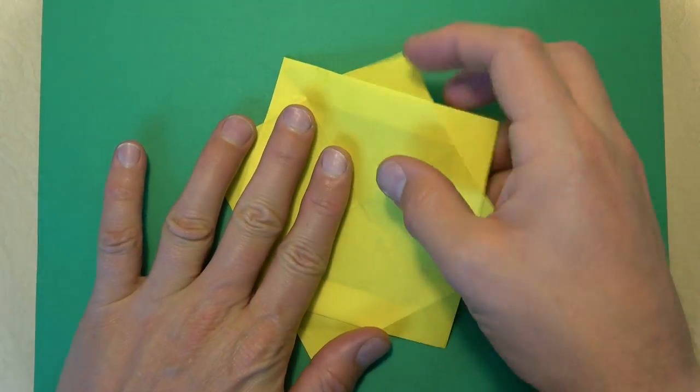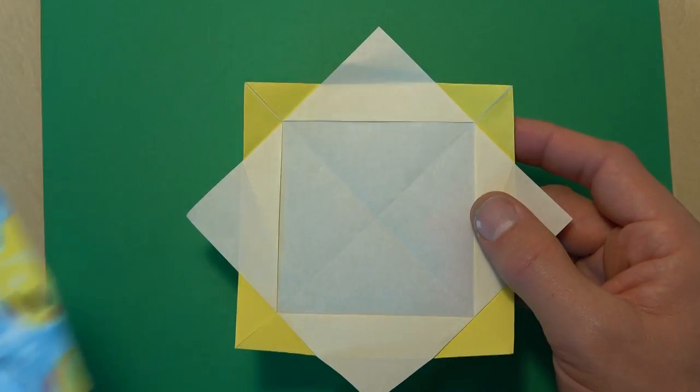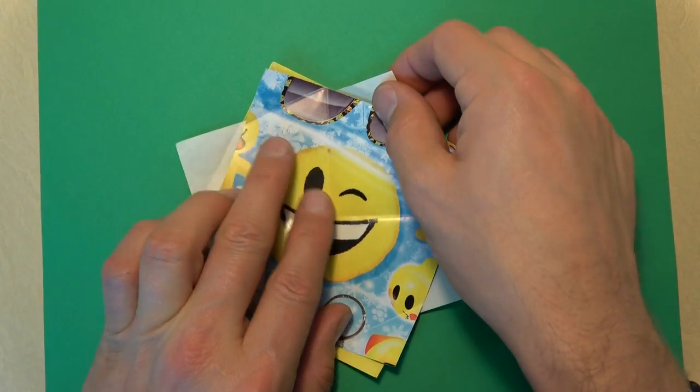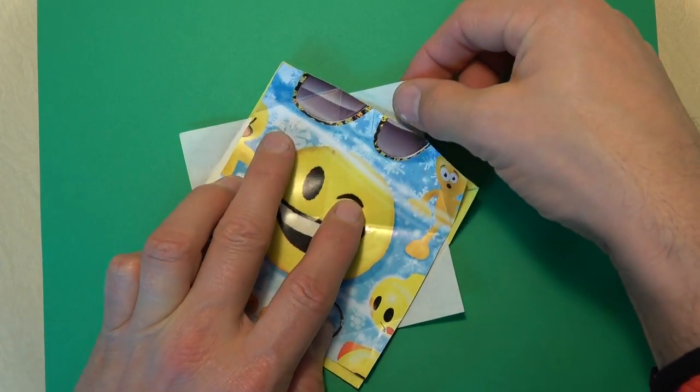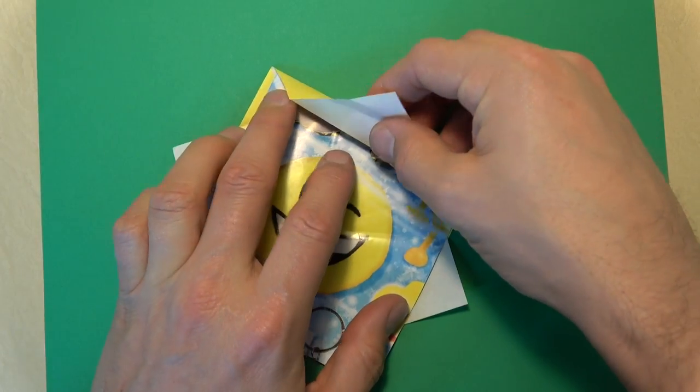Like a star. And now let's turn back over. And if you want, you can stick a picture into the frame. I'm going to stick this emoji dude that I cut out from the junk mail catalog. So put it on like this and just lift one flap up and stick it inside.